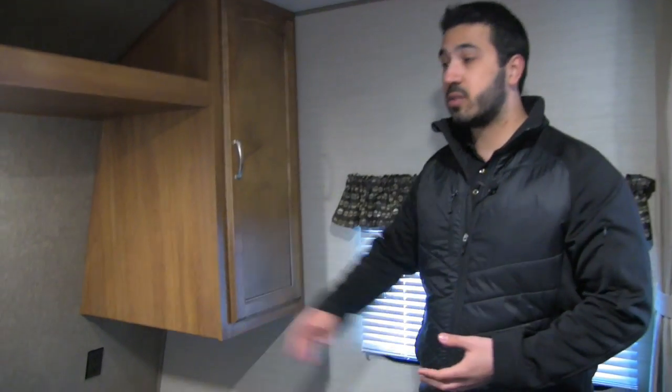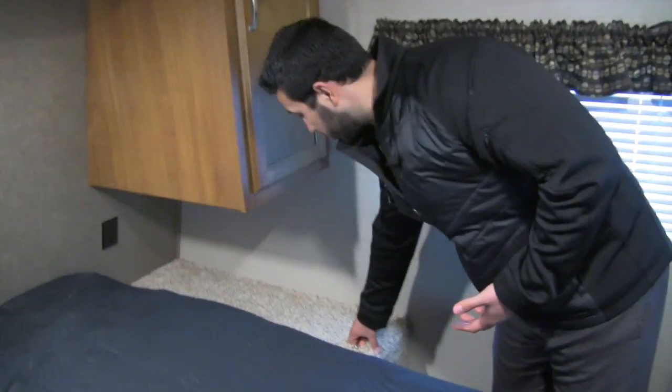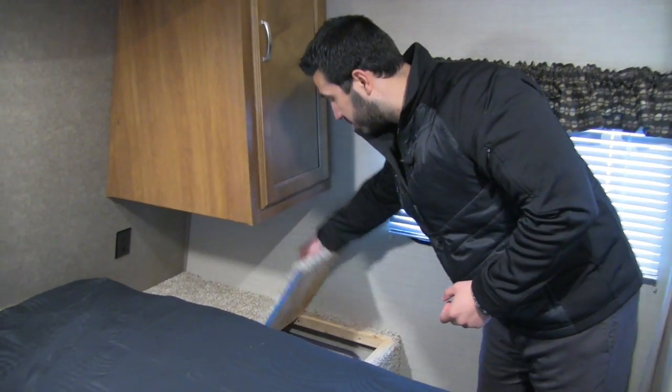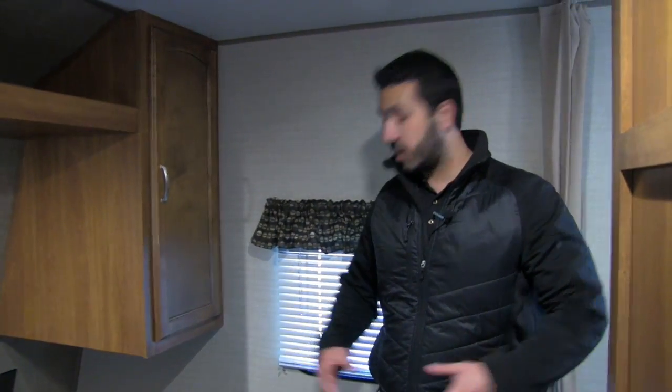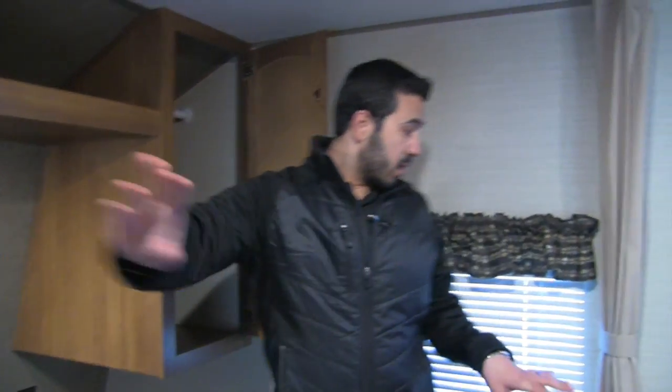In the bedroom there's a queen-size bed with electrical outlets on both sides and nice big shelves, so you can charge tablets and cell phones or use a CPAP machine on either side. There's also a built-in clothes hamper that lifts up to access the pass-through storage underneath — just toss your laundry right in. An LED reading light is inside, with a shelf up top and hanging wardrobe space on both sides. Windows on both sides let in natural light and allow for a cross breeze.